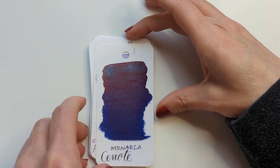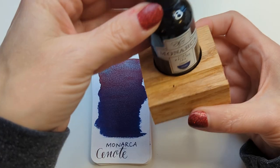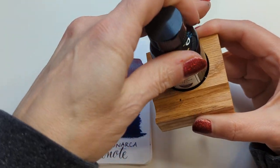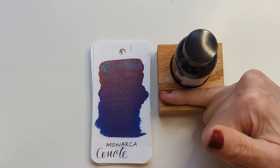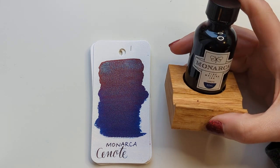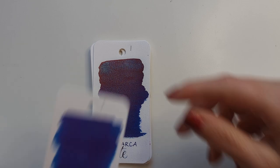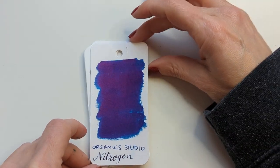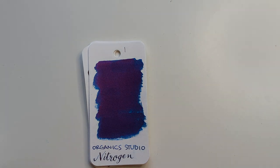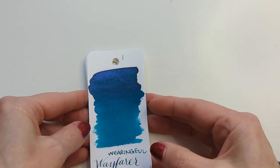Monarca Cenote. I think this is my only ink from Mexico. It comes with this little stand, which has little grippy things here so the ink bottle won't fall over, and a little space to put a pen or your pinky if you're feeling awkward. Love it. Organics Studio Nitrogen. Waringle Wayfarer. This is gorgeous.